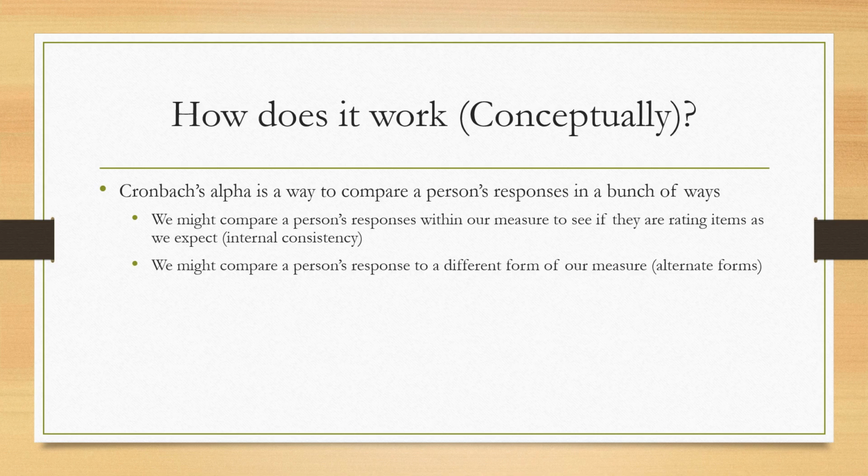Now, we might also want to compare a person's response to a different form of our measure. If you recall back to when we were talking about validity and reliability, in the first video lecture that I did, you're going to see these words and think that they're familiar, because they are. So we could be doing a test of alternate forms, so maybe paper versus digital, or maybe we have different kinds of questions that are similar but different enough to prevent cheating. We might have different forms of our same measure, and we want to make sure that regardless of the form that we give, it's accurately measuring the person for whatever we're trying to measure. Because if it's not, then it's not working like we want it to.